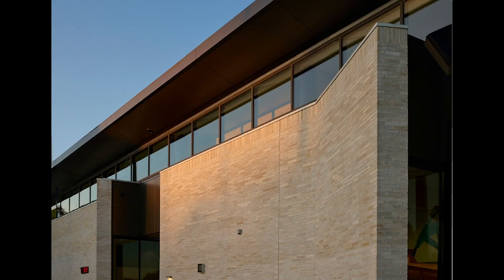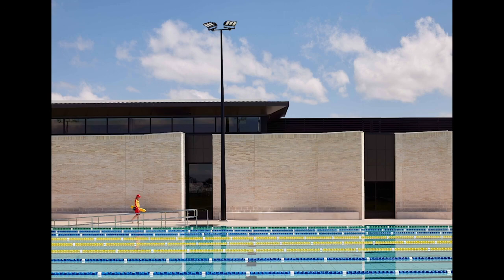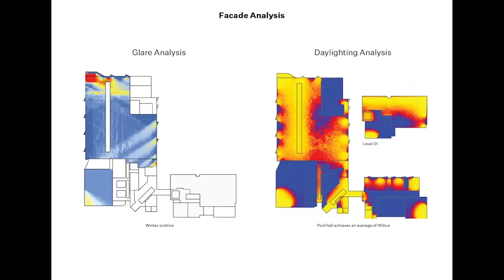Passive design principles are also incorporated into the façade. And this movement of the façade invites the landscape to also follow that rhythm along the western face. Along the eastern face against the pools, these undulations create spaces for amenity and laying down before entering the pools. The façade itself was optimised with our engineering partners, Arup, in terms of glare and daylight, minimising glare, maximising daylight, which was enhanced with a series of skylights as well.